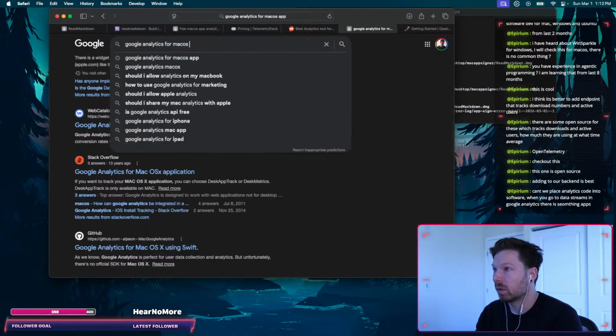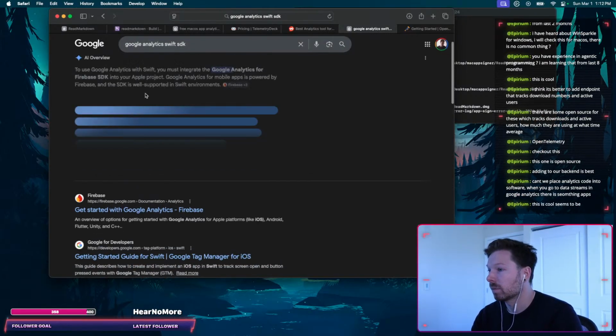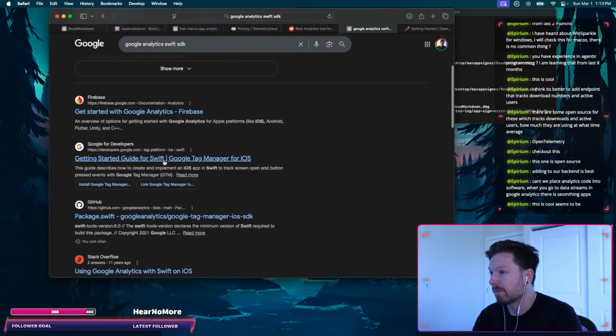Let's say Swift SDK maybe. You must integrate Google Analytics for Firebase SDK in your Apple project. Google Analytics for mobile apps is powered by Firebase, and the SDK is well supported in Swift environments. Like a tag manager, right?